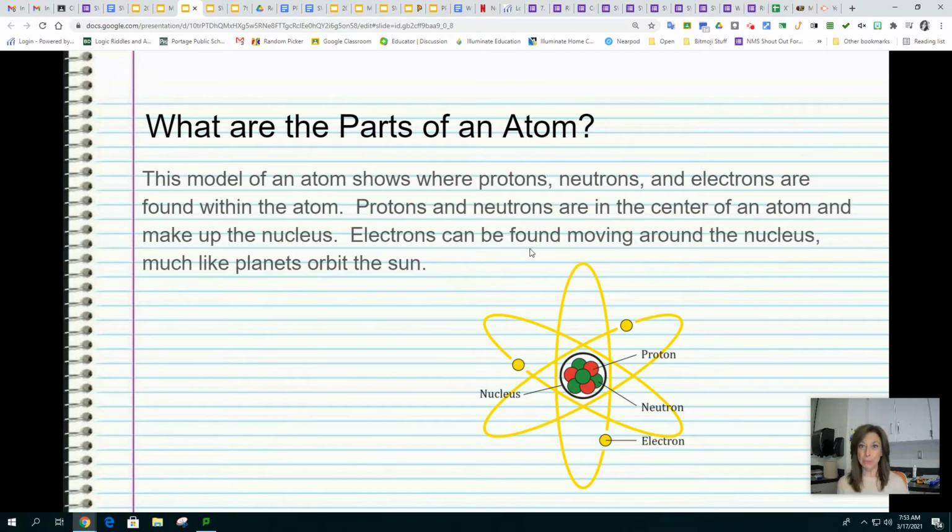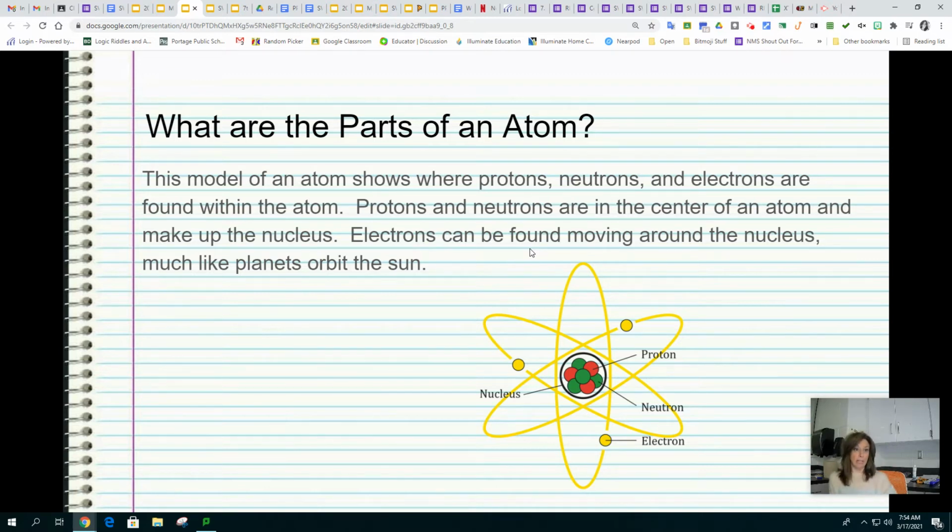Okay, so you've watched the BrainPOP video, and now let's talk about the parts of an atom. Again, this is just a basic overview of what makes up atoms. We call them subparticles, or subatomic particles. Sub meaning parts of the atom. There are 3 main parts to an atom, so we'll go through those in this instructional video.